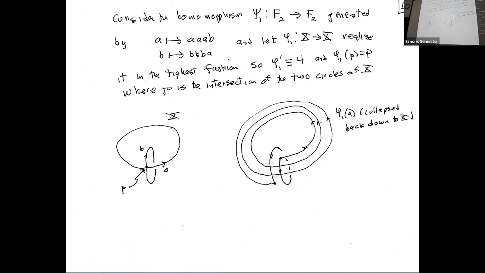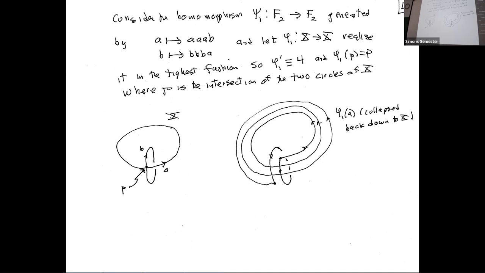I'm going to make a homeomorphism first. We're going to talk about the algebra first and use the algebra to generate the map. The map is going to be the tight map, the simplest map, which realizes the algebra. So here's a map on the free group. You just have to say where the generators go, and we realize this on the wedge of two circles in the simplest way you can imagine. You do what the action on the free group does, and then you make it as tight as possible. What that means is that everywhere the derivative is 4, because this has length 4, and you fix this intersection. You're going to see a bunch of examples. In every case, you act on pi 1 and make it as tight as possible.